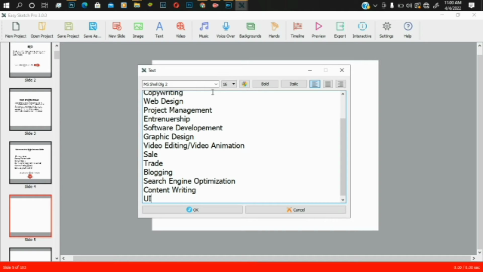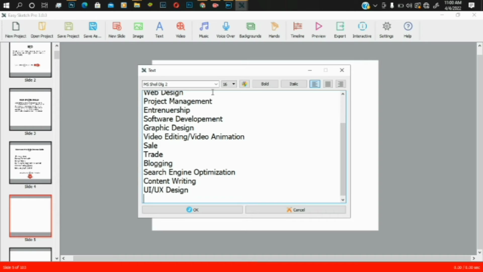UI, user interface, or UX, user experience design. Public speaking.